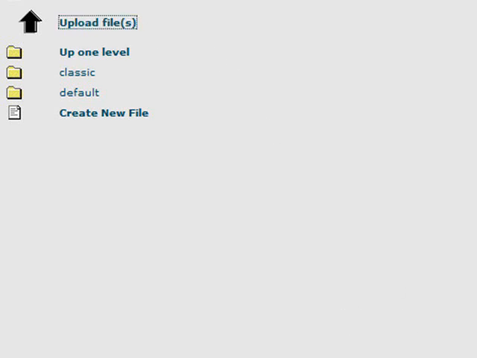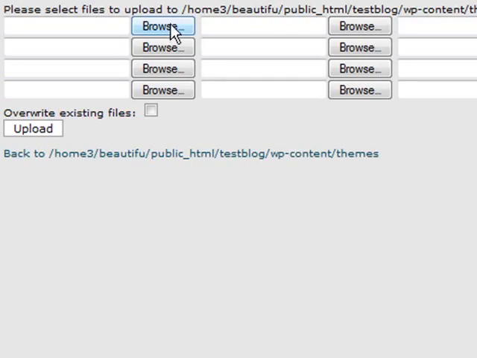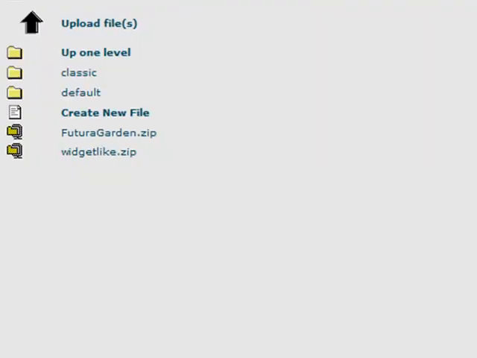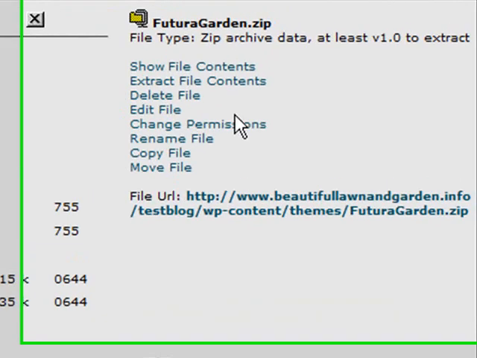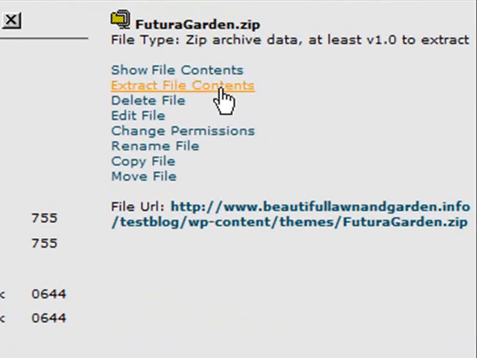So what we do is click upload files. Then we select them off of our desktop or wherever we downloaded them to and click the upload button. Click upload. And it'll take a couple minutes to get them up onto the server. Okay, and here they are. Now all we do is click on each one, just click right on the file name, and click extract file content over here.